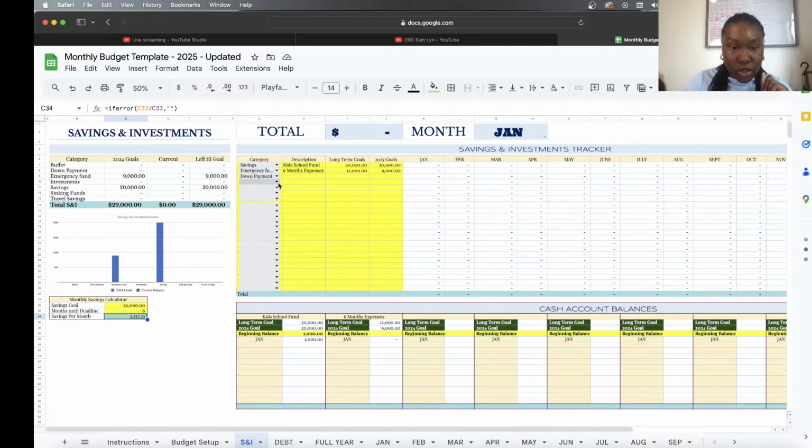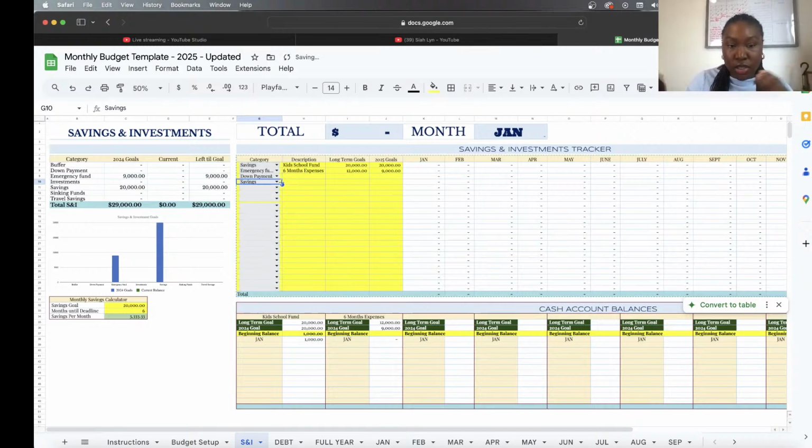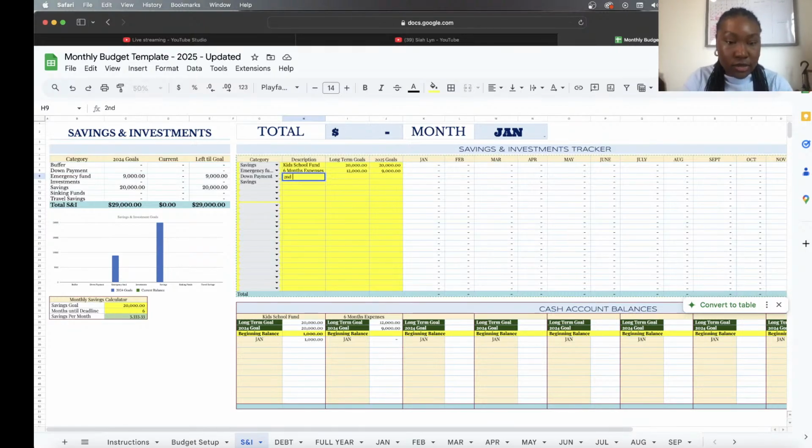You can continue to add more into this. Again, these categories are overarching. So if it's just savings, you just add another savings. They'll all add up into this bucket here, but you can change the description so you know which bucket you're tracking for. So down payment, second house. And you put in $4,000 or $40,000 for the down payment. And for this year, you want to put away $10,000, and you'll see that pops up in here.